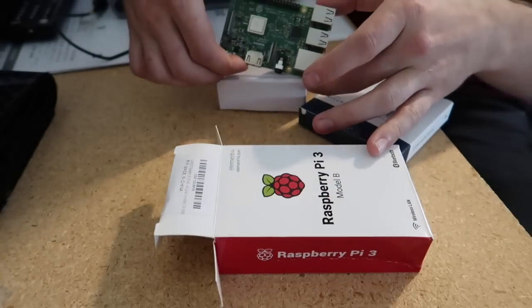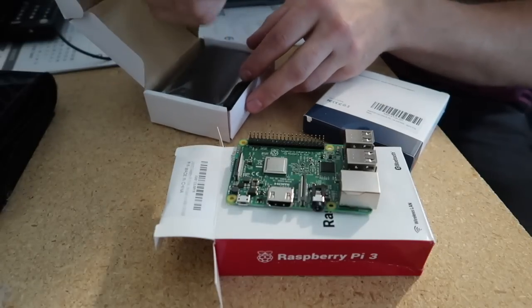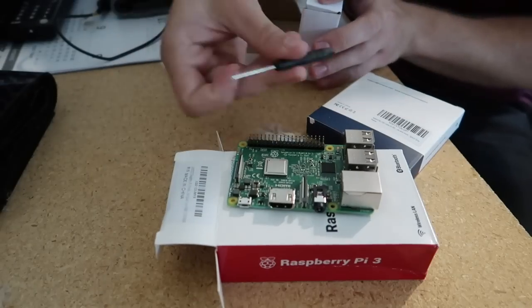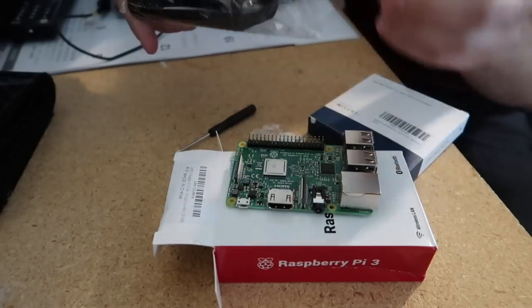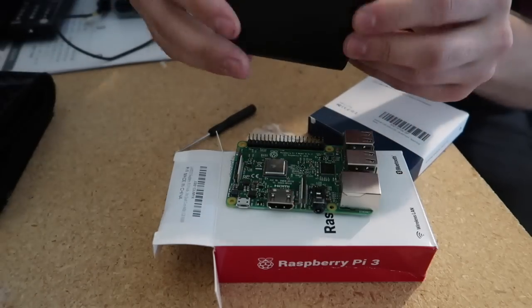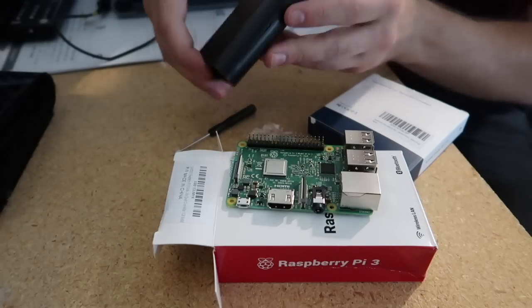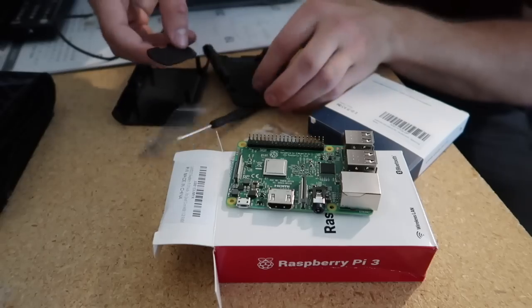Let's go ahead and prep the motherboard. We can start by putting the case and heat sinks on that it came with. It gives you a screwdriver as well. Here's what the case looks like. It's pretty much a replica of what you would buy from the boot mode guys themselves, so it looks and functions about exactly the same. So you can just pry that apart. You'll find the screws inside, hence the tiny screwdriver.